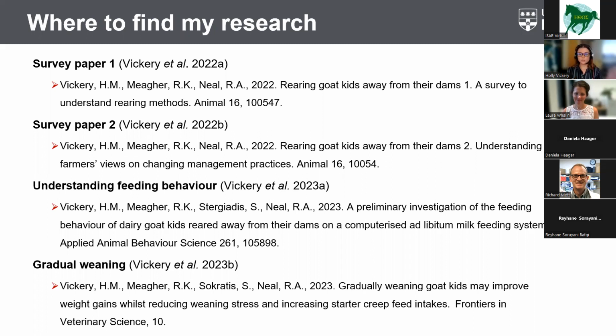I don't generally think that they're reading the scientific articles themselves, and they're relying on advisors who come to the farm, often tangentially, to be disseminating this kind of information. Therefore, I think as researchers, we need to see those people as a really key in. The boots on the ground people who are going to the farms to talk to them about different things are our way of filtering information through, because they're also the ones who are reading scientific articles, but this is quite varied across the goat industry.